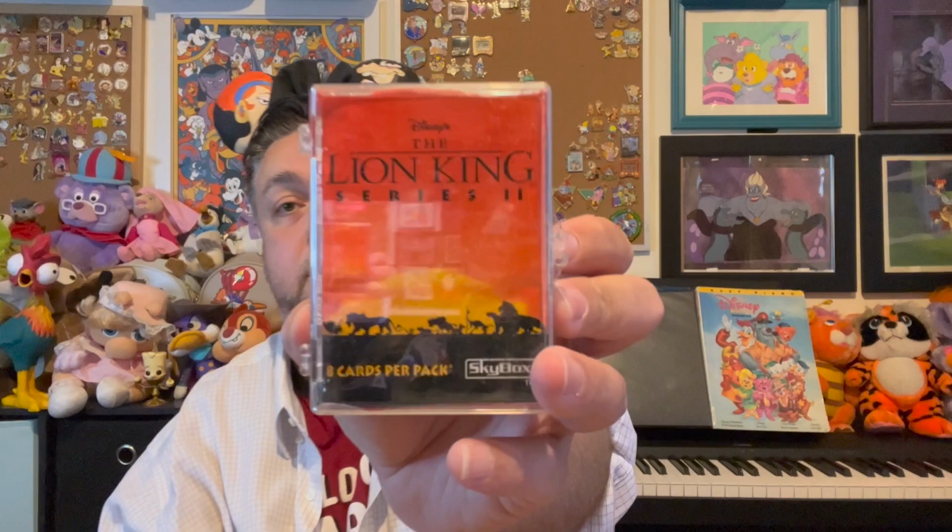We're gonna do these in another video, but I got the full vintage set of the Lion King trading cards. I do, I believe, have this whole series. I'll do a little read along with you sometime in the future, but I like to pick these up too. I don't know why, just do. Then there was a second series that they released called Lion King Series 2, and again, I got the full set of that. So we'll take a look through those on another rainier day. And then I got, which I know I have this set, I think there were two sets of this too, the Aladdin set. So we'll take a look through those.